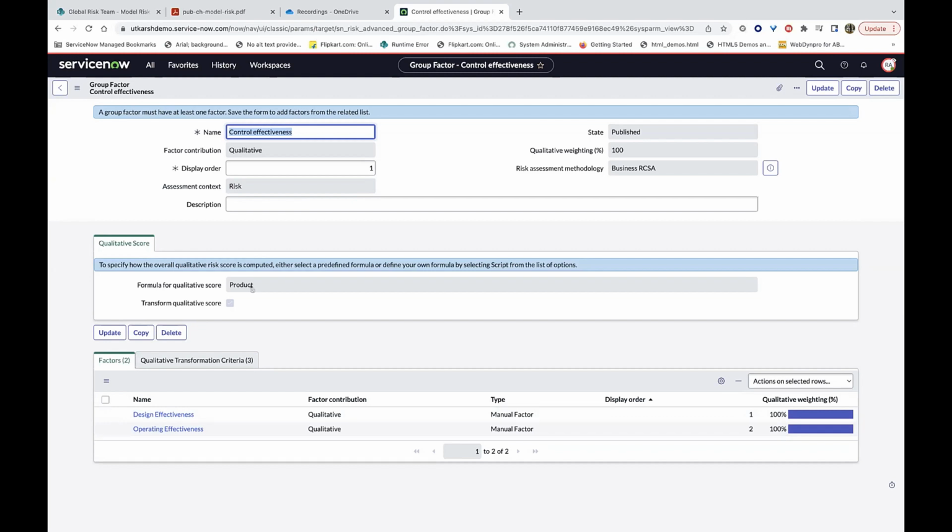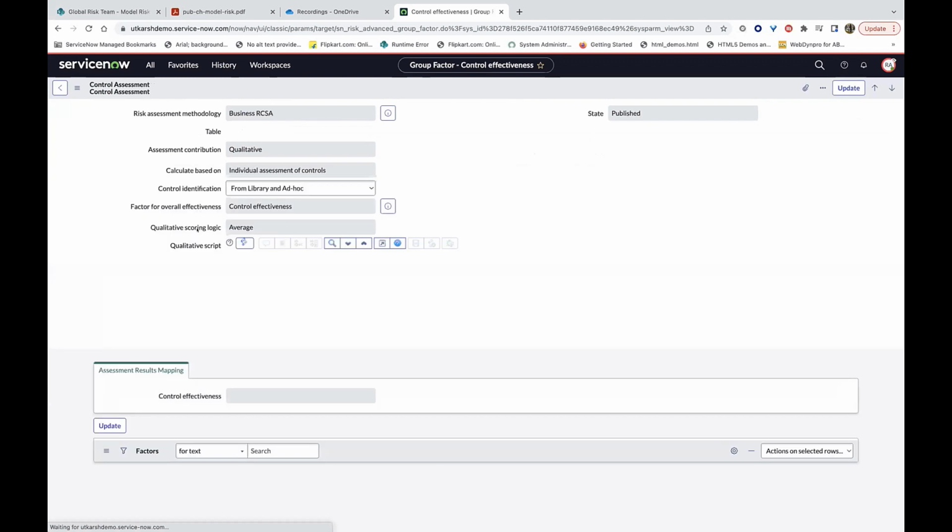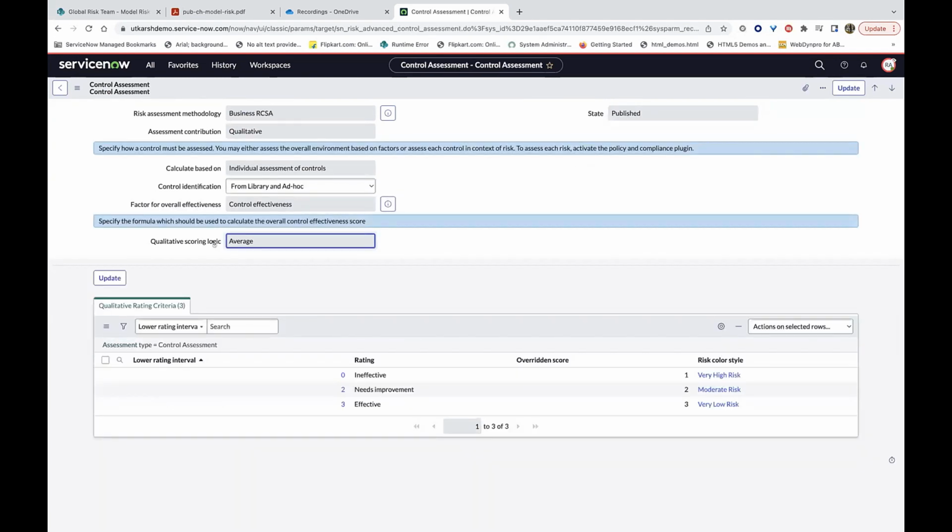I'll show you how all of this impacts the life of a risk assessor, but I wanted to showcase how the setup has changed. A lot of you will be doing these setups, and I thought it would be good for you to see how powerful this is. This is where you can define, once your product is computed, what your rating criteria is, and everything else remains the same. You can define how it is computed, like an average of all controls, and then the rating criteria. But this is what changes.